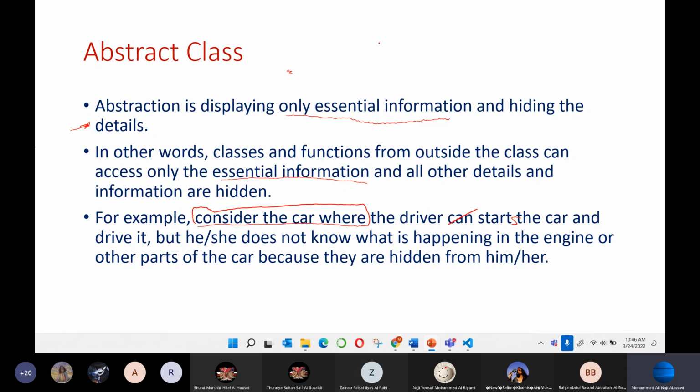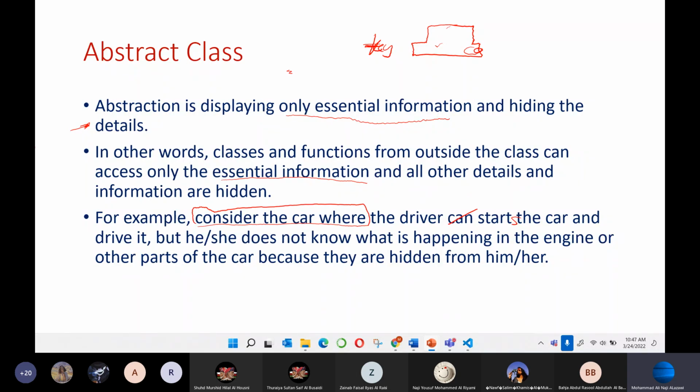I have only a key and I have a car. Just put the key and turn it on, or even push the button and start your car. We don't know what's going on inside the car. This is abstraction. It means I don't need, as a driver, to know how things are happening inside the engine.